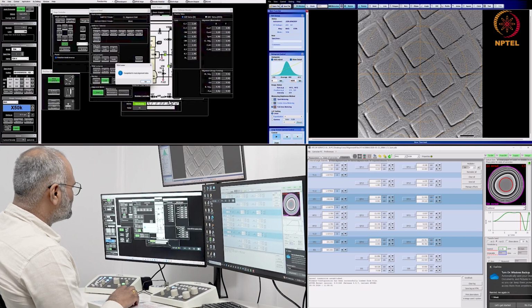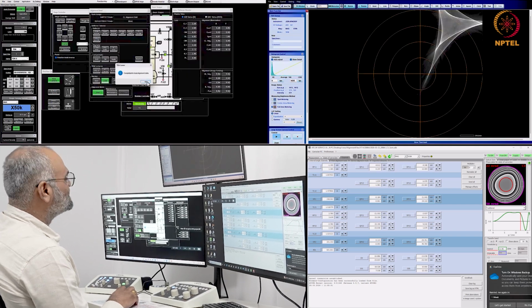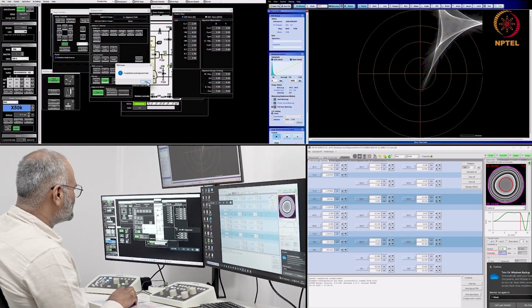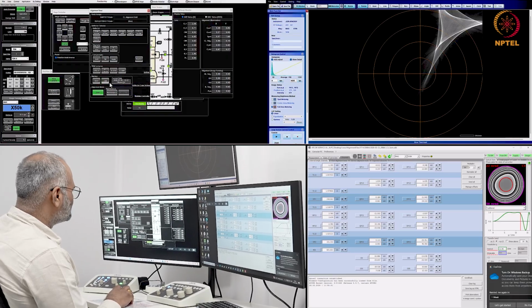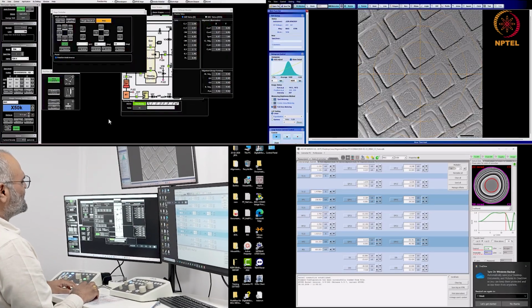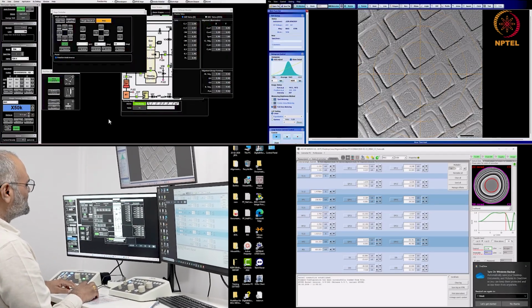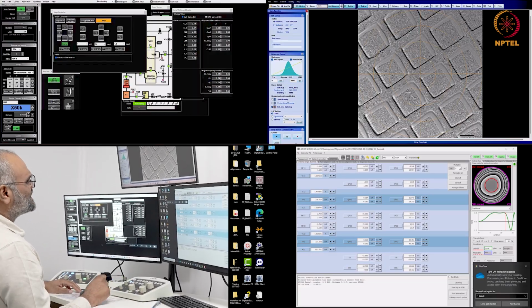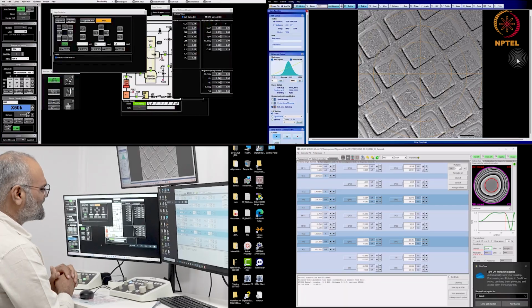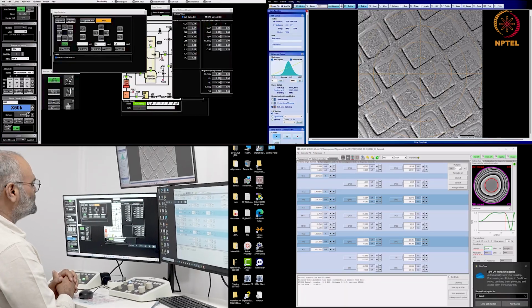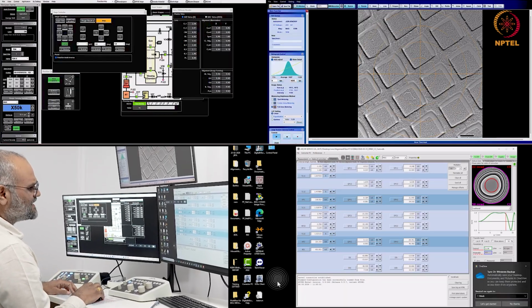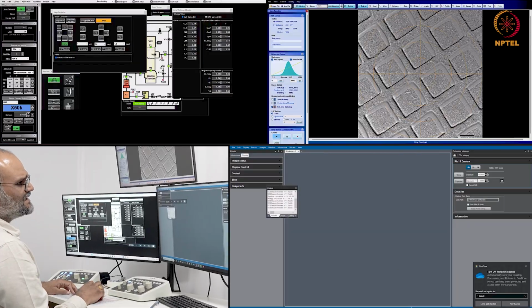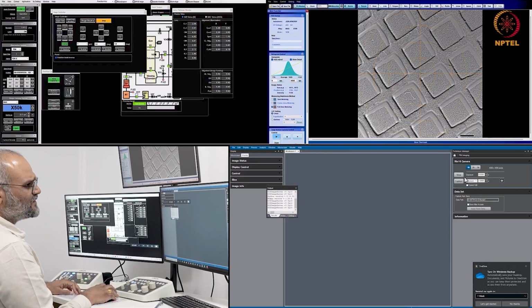For example, the previous alignment which was done here was good, so I just loaded it. You can load the alignment data if you trust the previous alignment, and that is usually the practice. You load the alignment, you press standard focus, you bring the specimen to the right height, and you can start obtaining some images by going to the Gatan Digital Micrograph software.